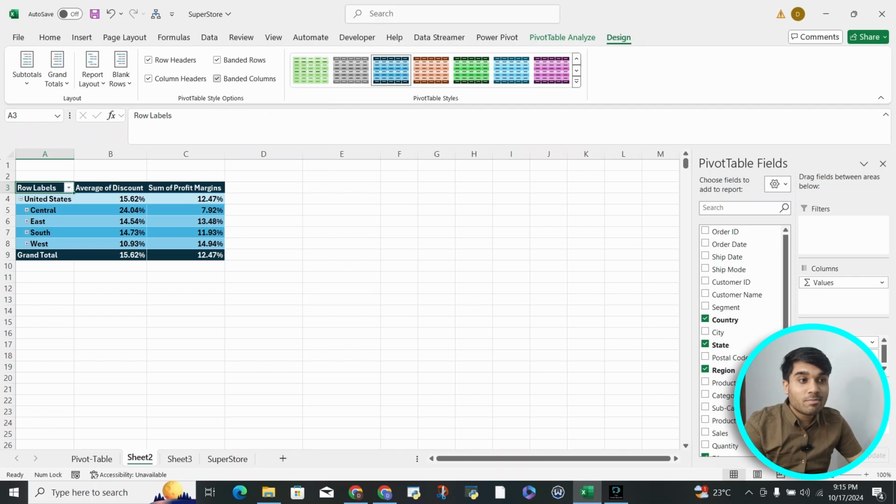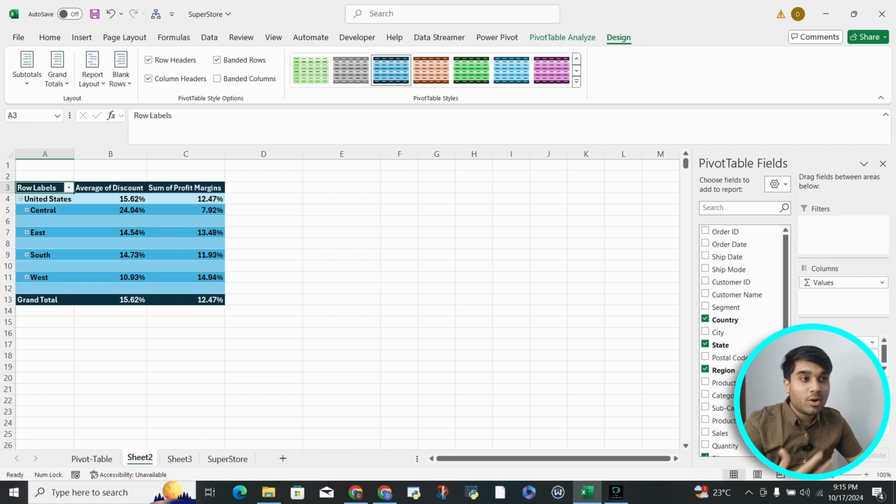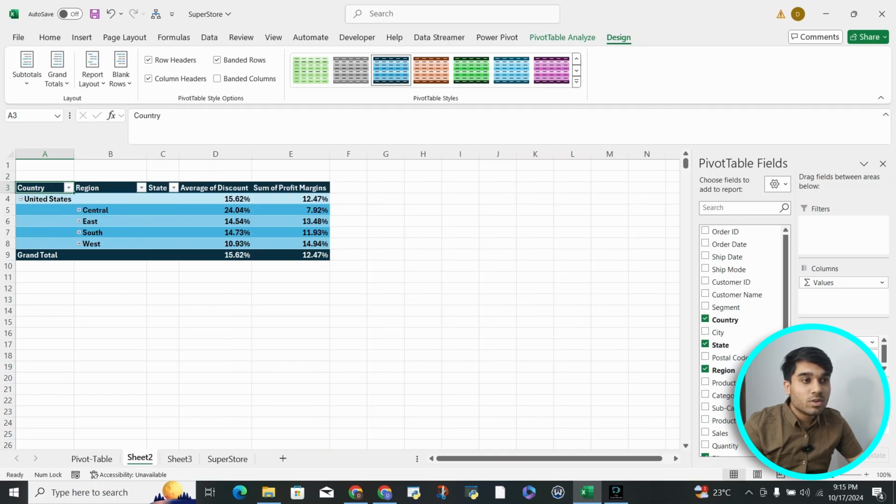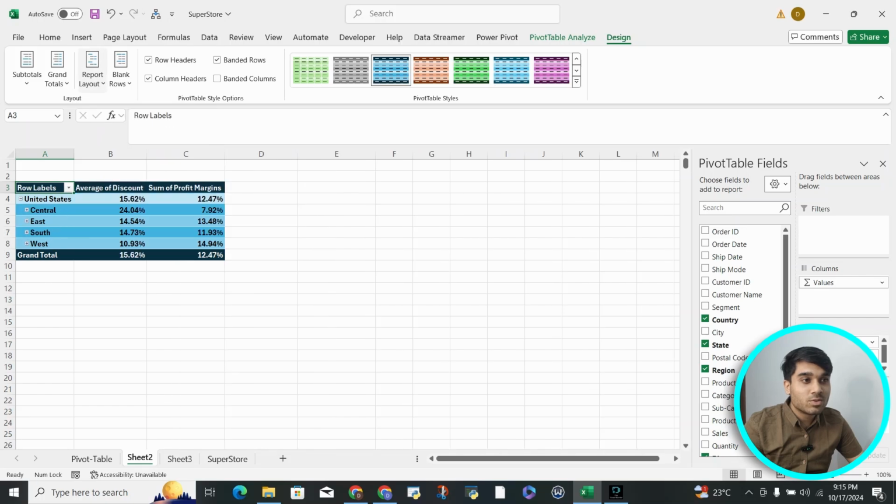We might want to have banded columns also, that we can do here. You can see how we can add blank rows after each item, and we can remove them from here. You can choose the way information is being shown to you, although I always prefer the first one, right? But you can use whatever is required, whatever is fine for yourself.